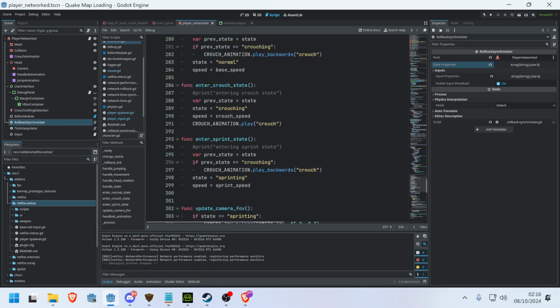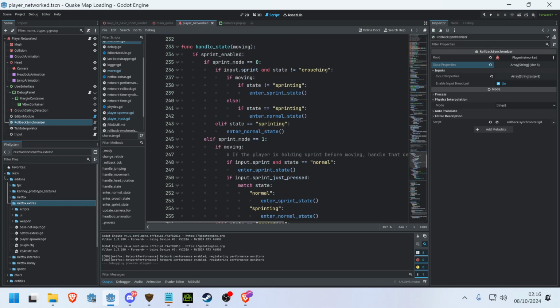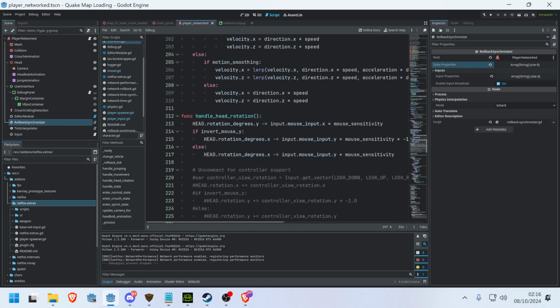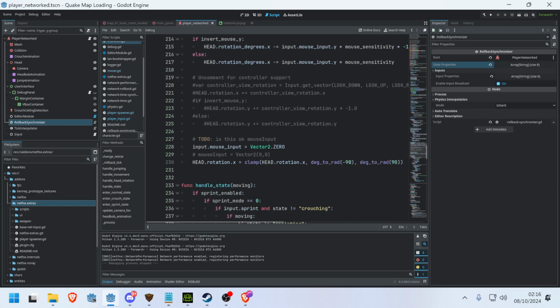Whereas in 4 hours I managed to get rollback working in this game, which isn't an impressive thing from my perspective, something I did. This is something impressive that this library did. This Netfox library abstracted away the nitty-gritty, annoying tasks that I don't want to do again and again and again for every project I work on. So thank you very much to the Netfox author. You've done a great job.